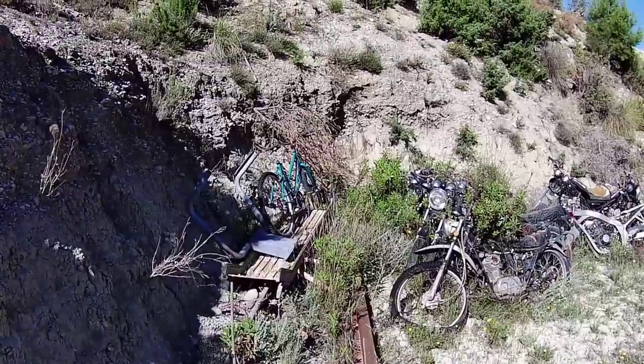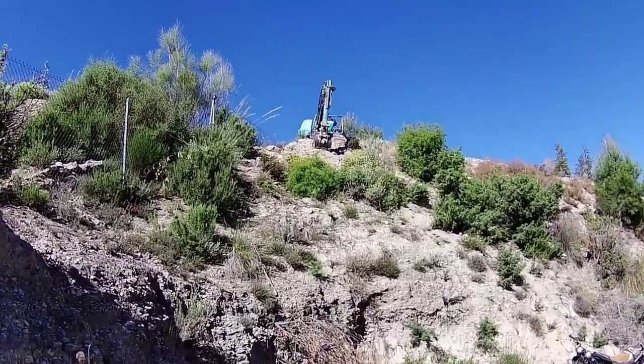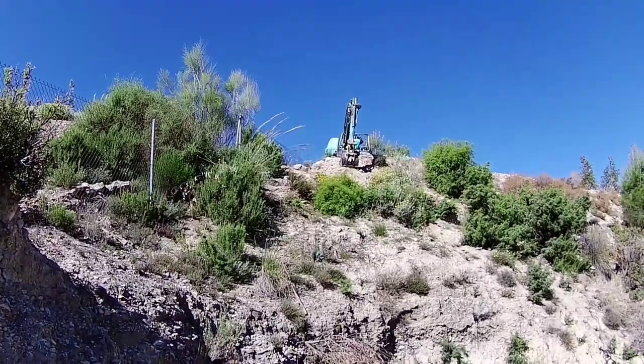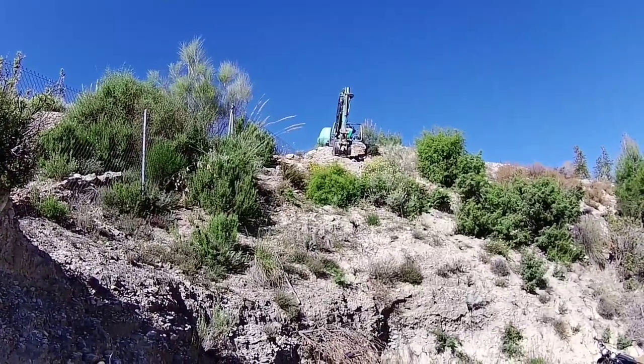I've just come down below to film to give you some idea of height. Quite a steep bank up there. I know it might seem a difficult place to put it, but the problem I normally find is it doesn't matter how much you try and plan something and where to put something, in the end at some point it's going to be in your way.